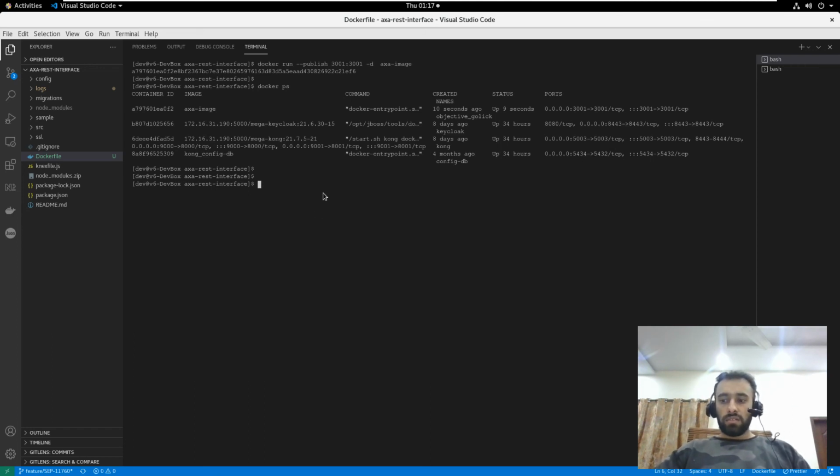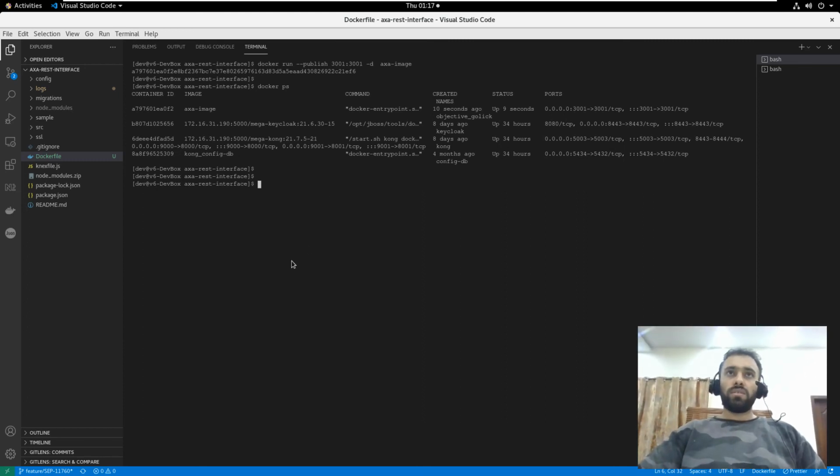But I think there is one issue in this process as well: whenever we hit our API, our container is using the database of the host machine. Our service is being containerized, but the actual process of this service is that it takes some data, processes it with some further logic, and then saves that data to a database.